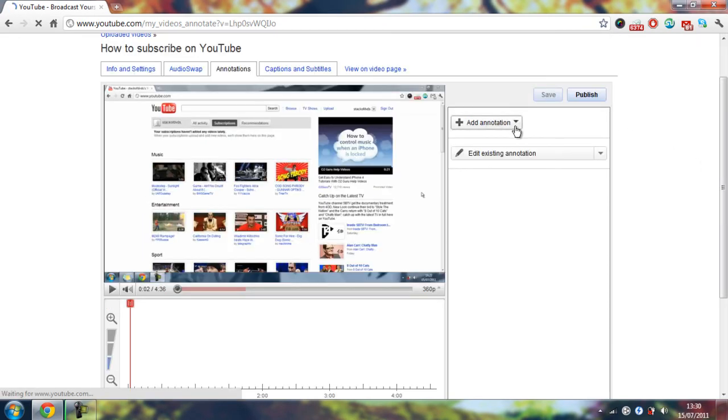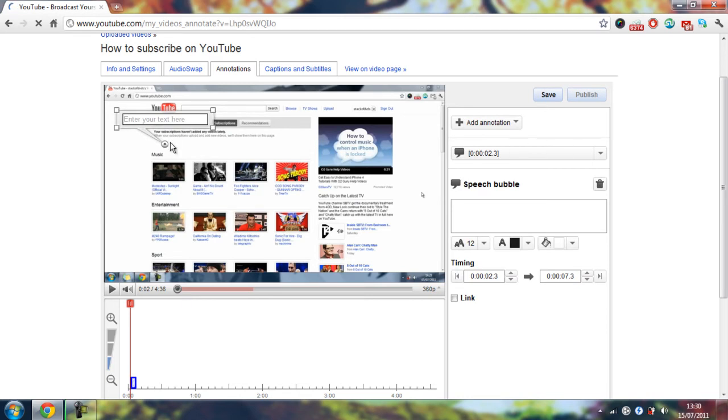Okay, so first thing you want to do, you'll see that you've got 5 options. So we're going to be looking at speech bubble first. Now most people use these, as you might have seen on the other one, to ask for a thumbs up, or they are used to directly talk to the audience. So you can have them here going, instead of thumbs up, what a great name, or something.